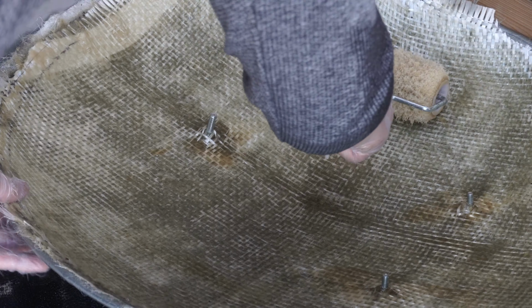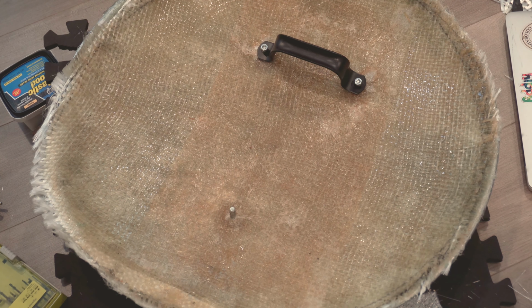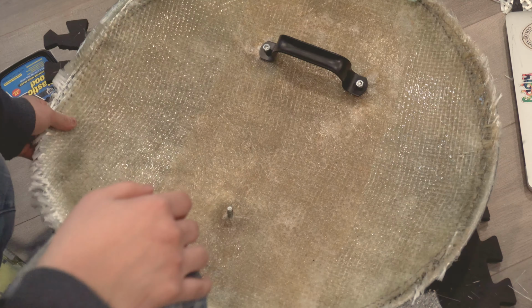So for this part, you're going to want to do about 4 to 5 layers of fiberglass sheeting. You can go thicker, but it just gets exponentially more difficult to cut through. Once the resin cures, now you're gonna wanna pry it out of the mold.